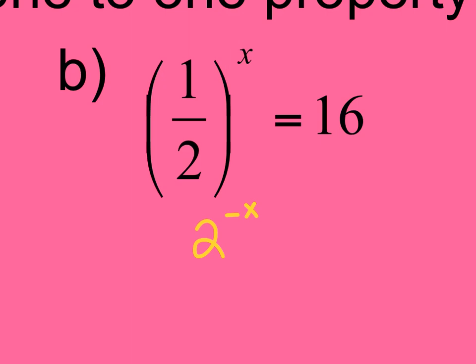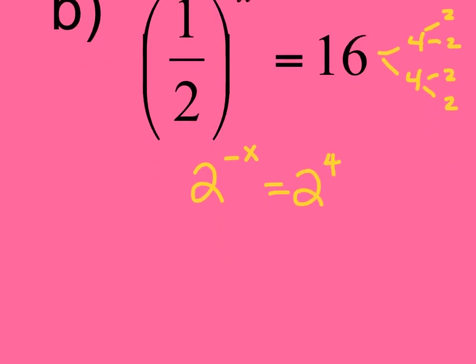So that negative x means the negative would push that 2 back down to the bottom. And then 16. Can I write 16 as the power of 2? You can do 4 and 4. I could rewrite that as 4 squared, but then I have to rewrite the 2 as well. So if you don't see it, if it's not obvious, use the factor tree. If it's 4 and 4, that means it's 2 and 2 and 2 and 2. How many 2s are there? 4.